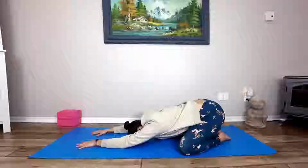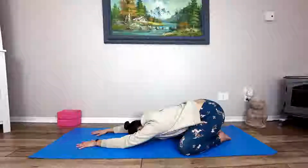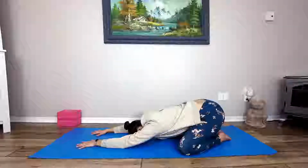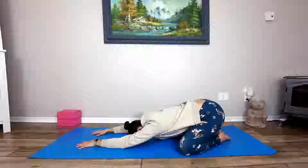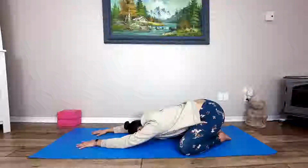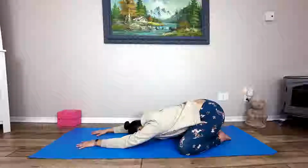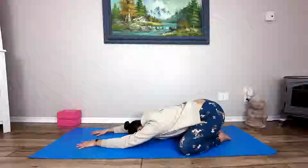So the reason why I would like you to walk your fingertips out in front of you is so that your palms stay level and centered across from each other, and then this will feel more centering this way. Feel free to grab a block and place it under your chest or your forehead. And if you have any lower back sensitivity, you can bring your knees a little closer together.